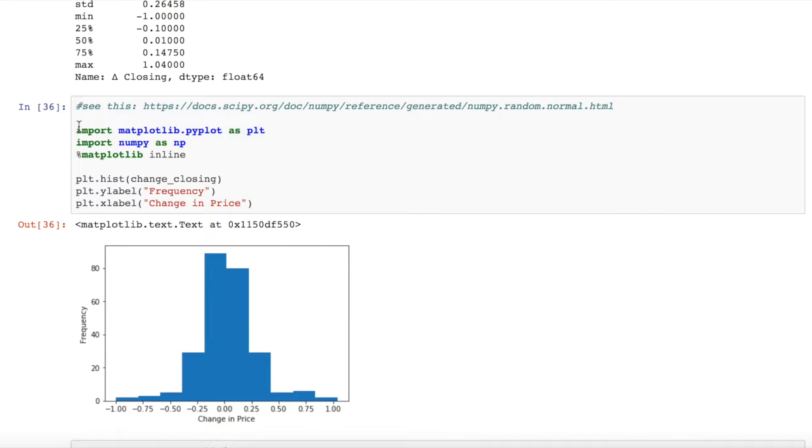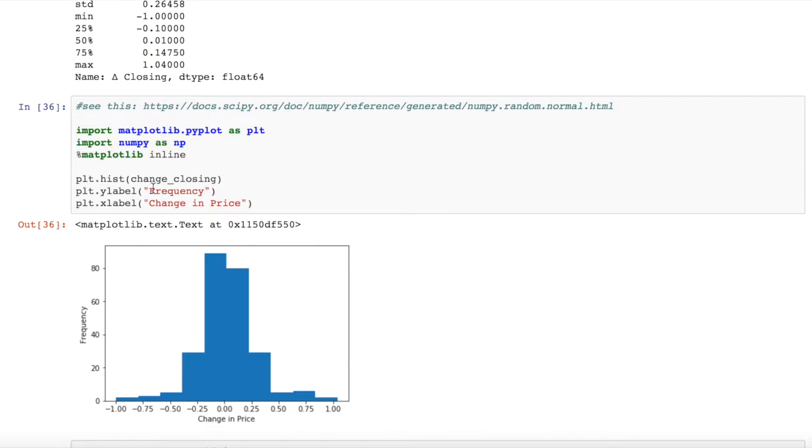So matplotlib is a library in Python that lets you make graphs and plots and things like that. So to access matplotlib, import matplotlib.pyplot as plt. Again, the as plt part is just to make it easier to write out. I also imported numpy as np. Numpy is a Python library that helps you do math, and that'll be useful a little bit later. This line of code right here, the %matplotlib inline, is a way to get your figures to print inline. So right after this cell of code, you can see the figure printed. So I'd recommend writing that.